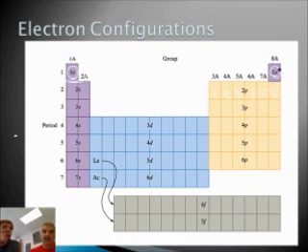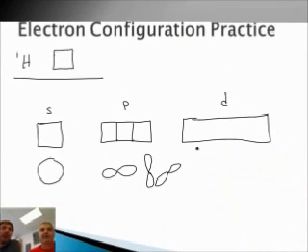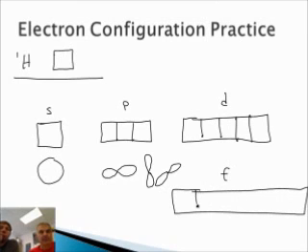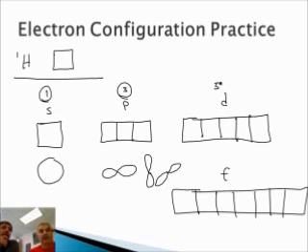All right, so this should be starting to come together. And if you look at the D's here, how many boxes are there? There are 10 elements. That means there are going to be 10 electrons, or 5 boxes, because each box can have 2 electrons. And then if you're going to do the F's, you're going to have 7 boxes, because there's 14 electrons, 2 electrons per box. And if you look on the periodic table, 1, 3, 5, and 7. You see the pattern there, don't you?